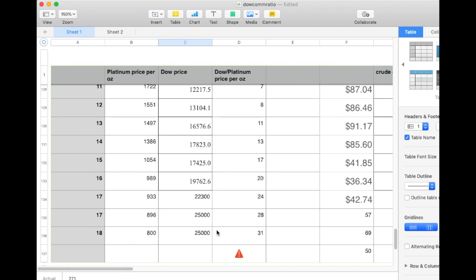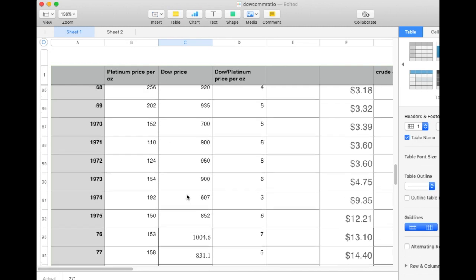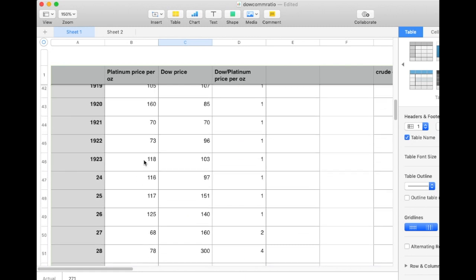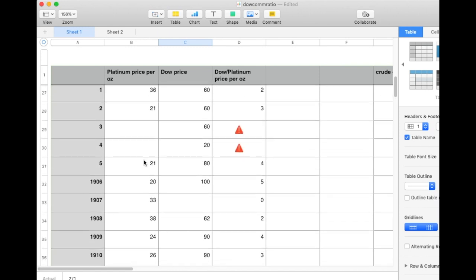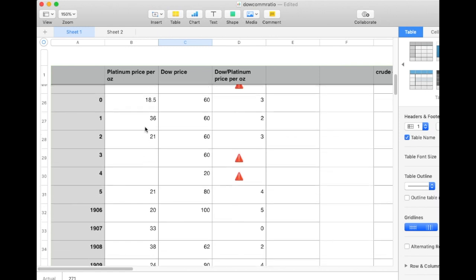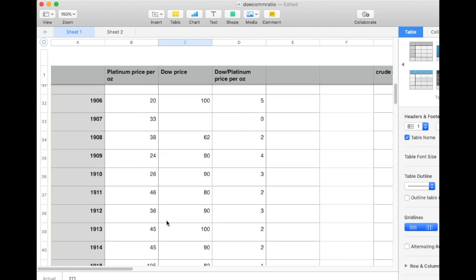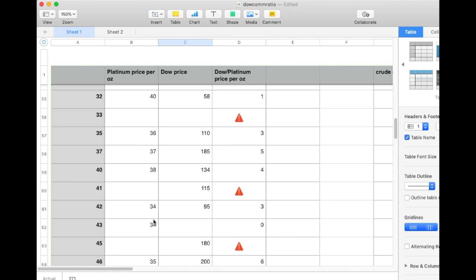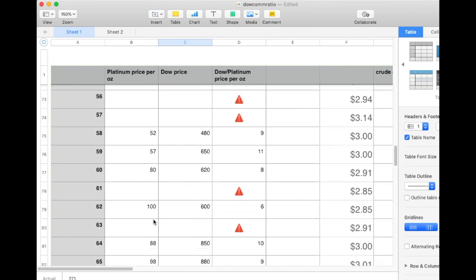But the thing about platinum, it's always been free floating. Gold was sold at a fixed price. So even in the early 1900s, I got this data from newspapers, there were platinum investors. And if you got ounces then at $18 and you sold at 160, that's 10 times your money in 20 years, which is pretty impressive, when the Dow only went up 50%.